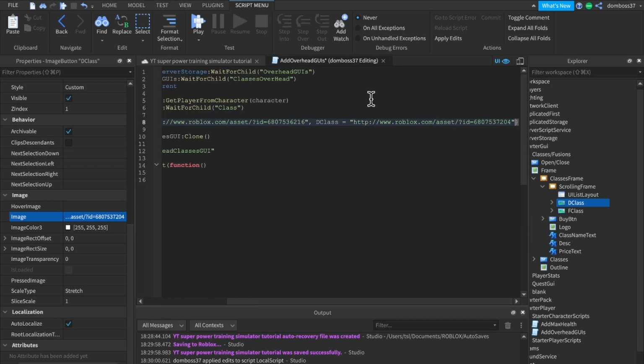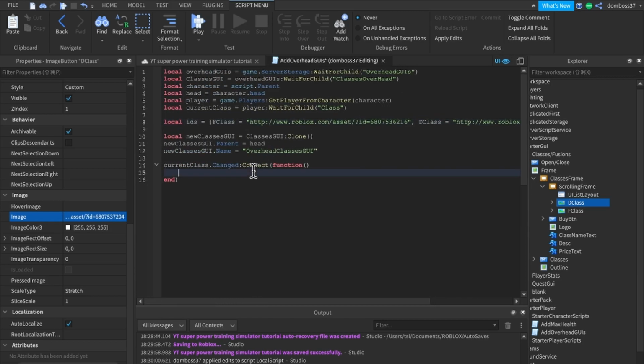Alright, so now basically what we would want to do is new classes GUI dot image label dot image, and set it equal to like IDs at the current class, but we can't do that because we have dashes in our class value.